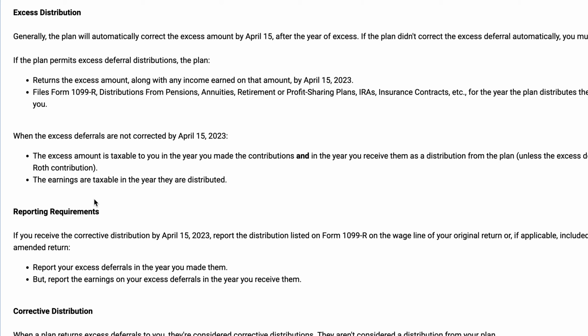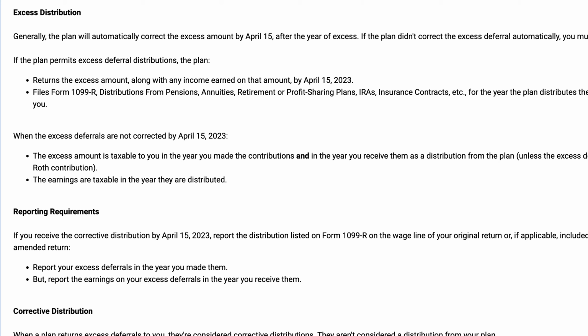If it wasn't returned to you in the tax year, say the 2022 tax year, if this amount was returned to you in 2023, technically it won't be part of your taxable income for 2022 unless it was distributed in 2022. So you'll just have to pay attention and keep an eye out for that Form 1099-R. If it does come too late, if you've already filed a tax return, you may need to file an amended return.